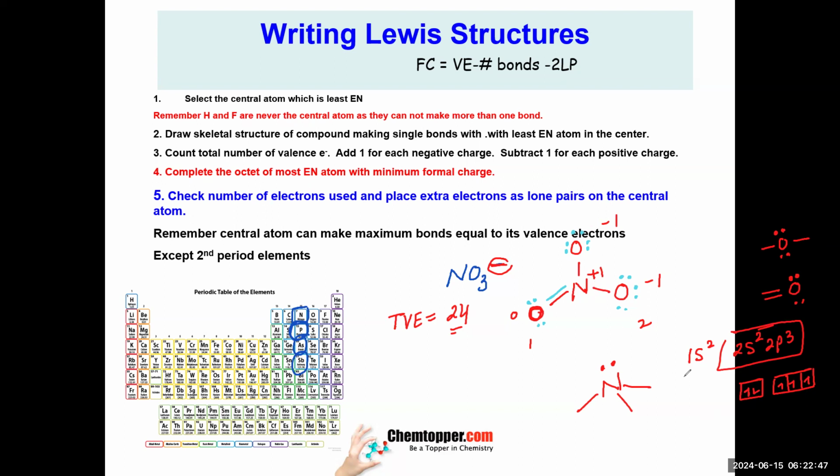Because this lone pair is taken by one of the oxygen. One of the oxygen, see this -1. They are not giving any electrons. So one lone pair is going to make a coordinate covalent bond with the oxygen. Coordinate covalent bond you will not be tested in your AP, but yes, in chemistry Olympiad, yes. It's a coordinate covalent bond. So nitrogen is making a coordinate covalent bond with one of the oxygen. That's why it's getting formal plus. It's giving extra electrons.